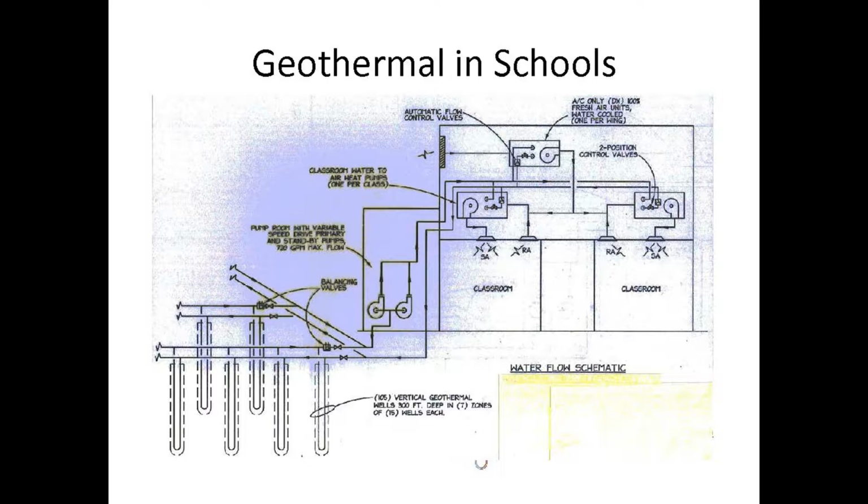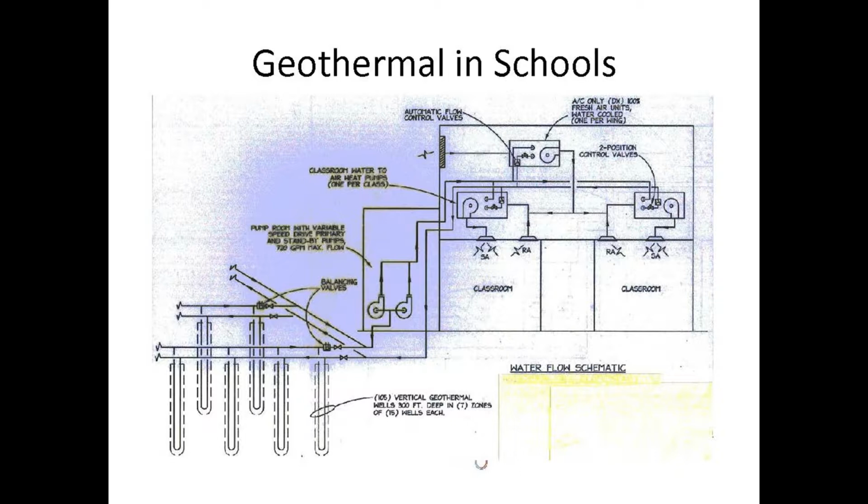And this is a closed system. It doesn't communicate with the water in the ground. It doesn't draw water out of the ground and put water back into the ground. That is another form of geothermal. It's called an open system, but I don't recommend it. It's got a lot of regulations, and it can be dangerous with messing up the groundwater. So this is a closed loop system.